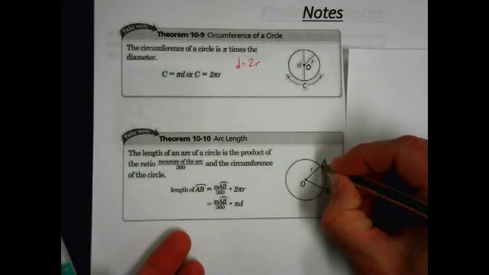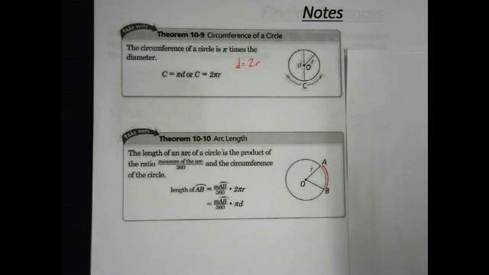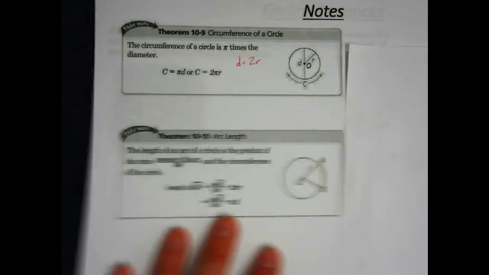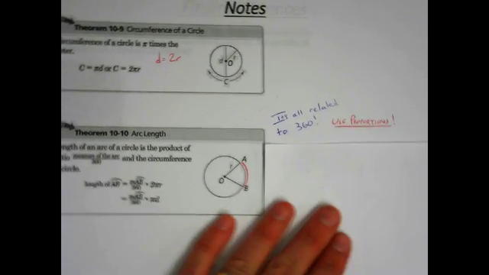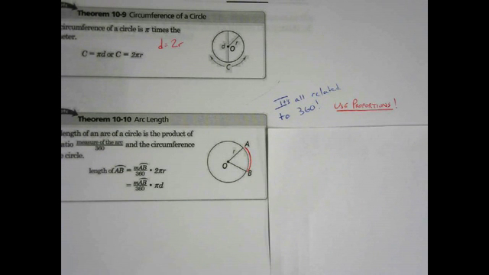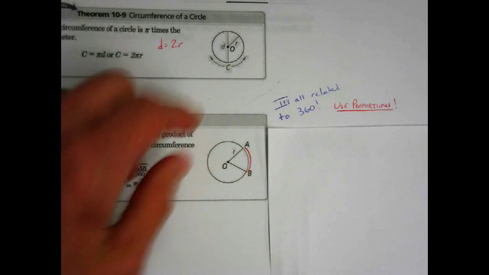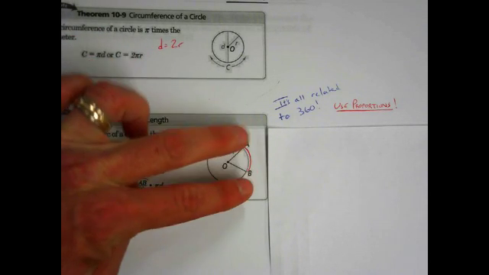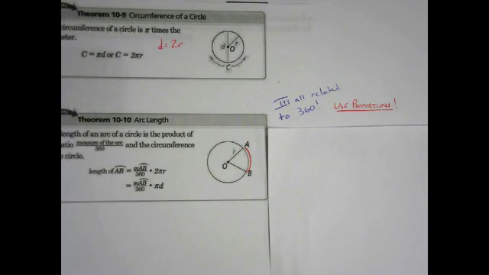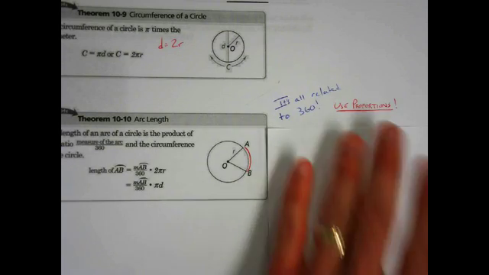The question is, though, how are we going to find this actual distance from A to B? How could we measure that distance if it's curvy like that? And here's, this is the book way, here's my way. My way is it's all related to 360 degrees. It's all related to the full circle. So all the way around is the entire circumference. If we're just trying to find a piece of that circumference, we can use proportions.